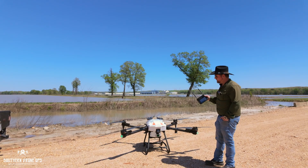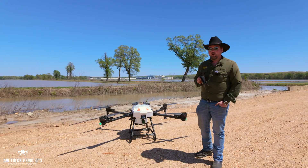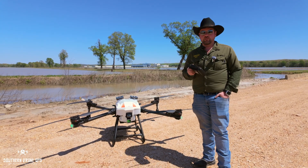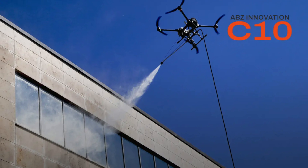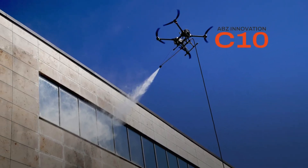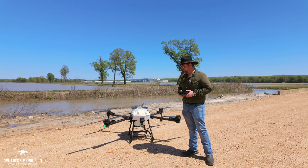The other drone they're coming out with is a C10. Both of these drones are not still in development — they're actually in use, made, and ready to be shipped. The C10 — I assume the C stands for cleaning — is a pressure washing drone, and it is going to be revolutionary from what I've read on the specs.